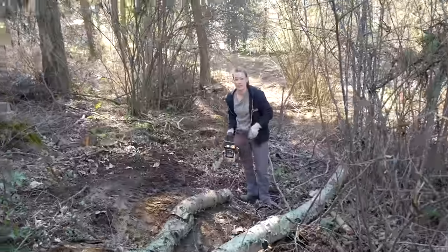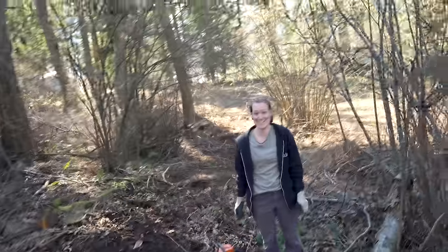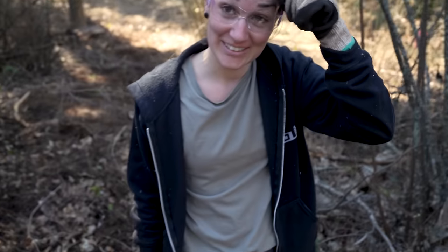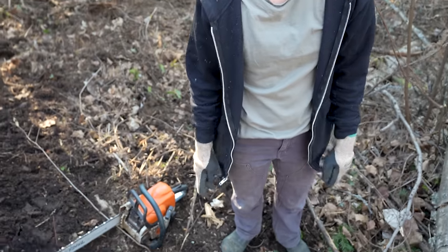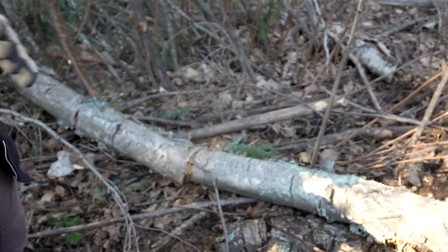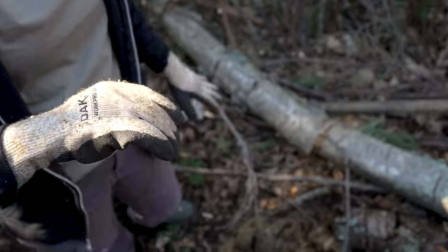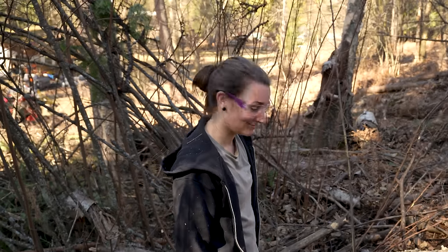Can we just take a second to appreciate all of the personal protective equipment that you have on right now? We've got safety glasses. Let's see the gloves. These are just warm gloves. Yeah, they're cut level. They're Kevlar as well. No, they aren't. You can tell by the stitching. I don't think so. They're just lightly lined. Anyways, I've had a few pokes in the eye, so. Yeah, and I've got glasses all the time, so. Yep.